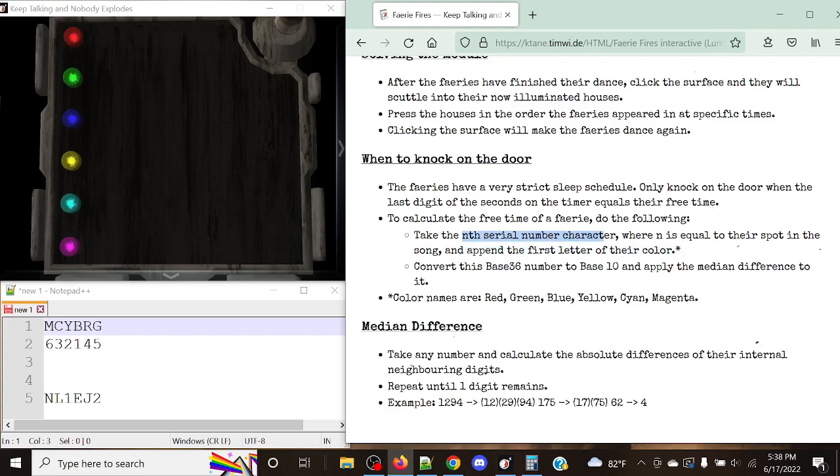So we need to take the nth serial number character, which in this case is why I got the serial number. And what we're going to do is take the spot that is represented by the pitch, and then append the first letter of their color afterwards. Color names are pretty easy to know: red, green, blue, yellow, cyan, and magenta. But it's very important that you use those instead of something like turquoise, or purple for magenta. It's very important that you know that there is actually a correct color name for these.